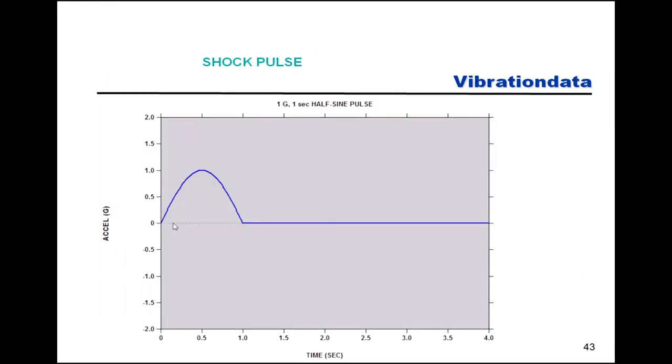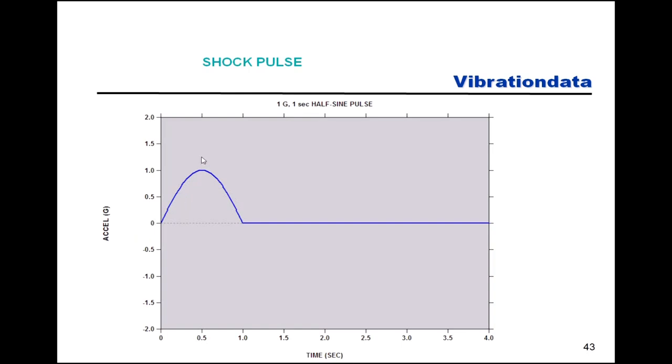So now back to our half sine shock pulse. We're going to apply this half sine shock pulse as a base input to a single degree of freedom system. But there are a few twists to what we are going to do. We're going to assume that the natural frequency of that spring mass system is unknown. It's an independent variable. So what we are going to do in reality is apply this to an array of single degree of freedom systems. And I'll show you that slide momentarily.